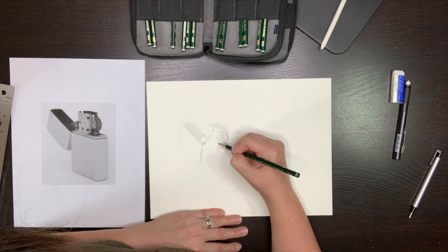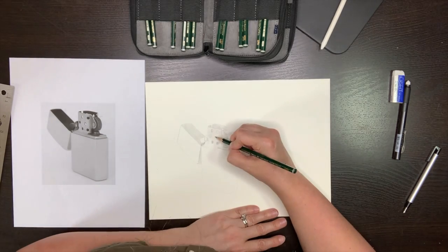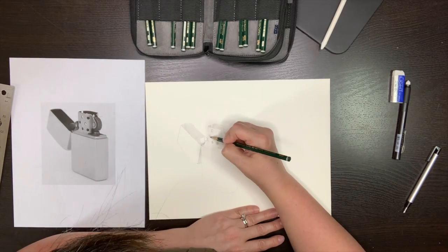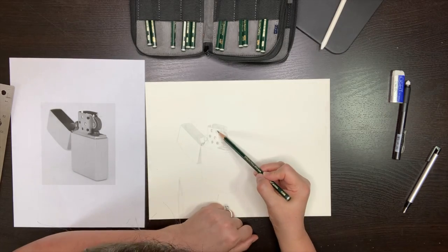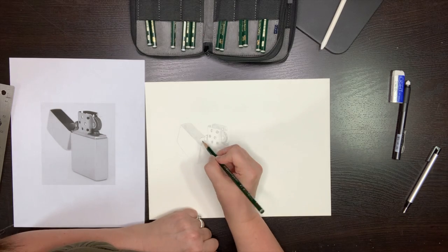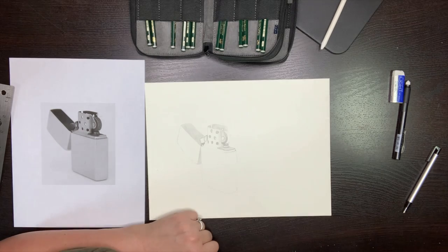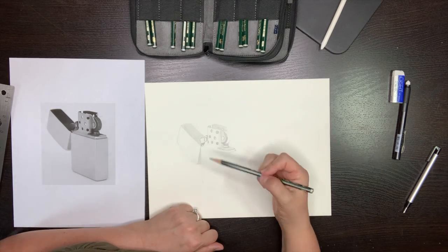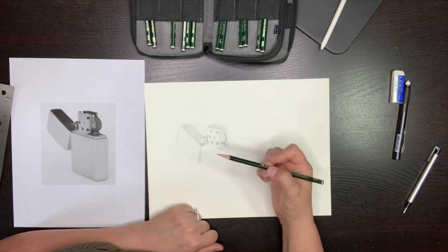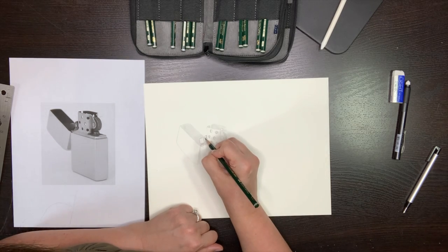The biggest shapes of the Zippo lighter are pretty easy to figure out. It's really a cuboid, a skinny cube, open, and even the top of the lighter with the flint is another cuboid. When I draw, I try to think in terms of really simple, geometric, three-dimensional shapes. Then it's just a matter of carving in the details.